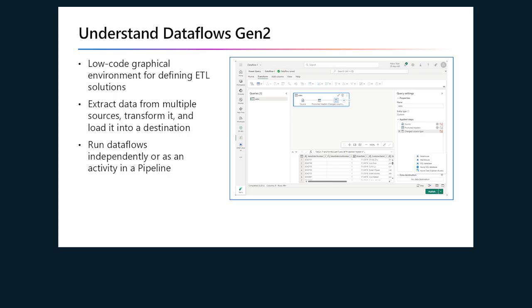The ability to specify an output destination along with an enhanced compute time are what set Dataflow Gen 2 apart from its predecessor. Data flows allow you to promote reusable ETL logic that prevents the need to create more connections to your data source. Data flows offer a wide variety of transformations and can be run manually, on a refresh schedule, or as part of a data pipeline orchestration. Dataflow Gen 2 is only available in Fabric and not in Power BI without a Fabric license or trial.